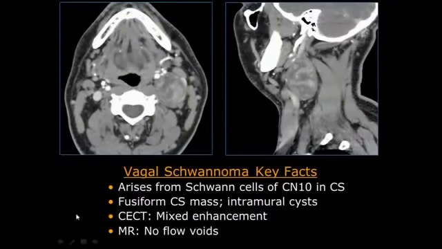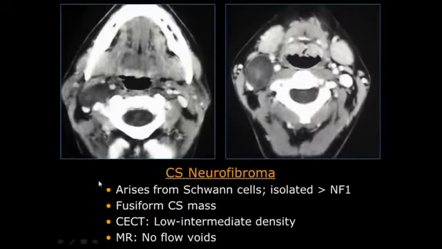Vagal schwannoma, this is usually a tubular or oval or fusiform lesion. It often has intramural cystic change on CT or MR. We can almost see it going up to the nerve that's contributing this thing. Again, we see the carotid and the vein, so this is a carotid space mass, in this case a fairly typical looking schwannoma. And finally, neurofibroma, 2 different cases.